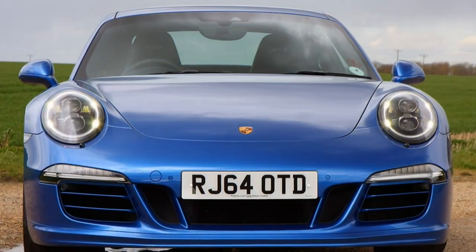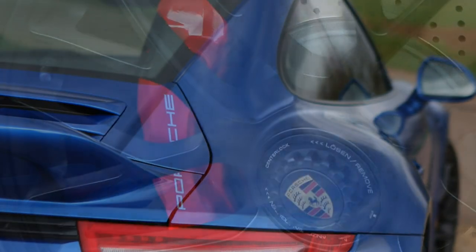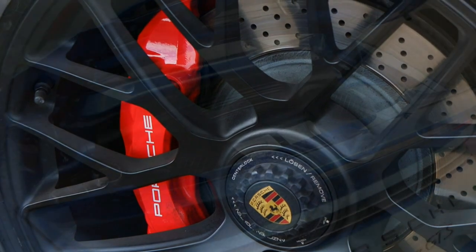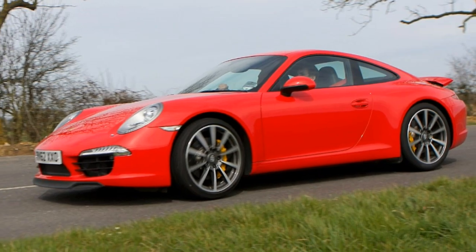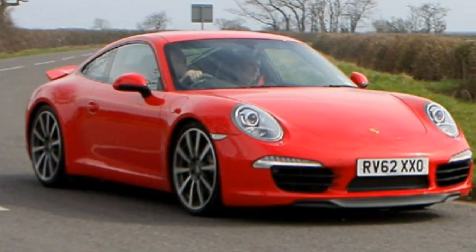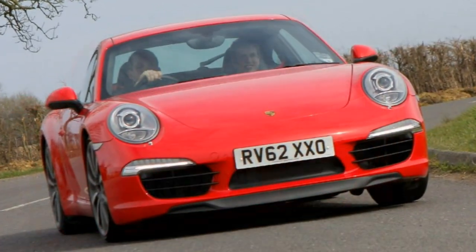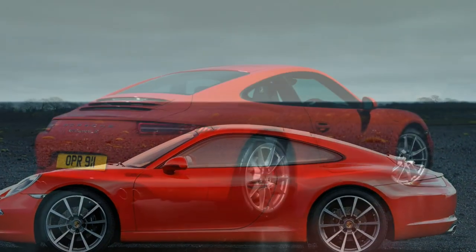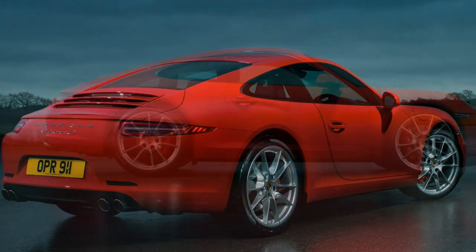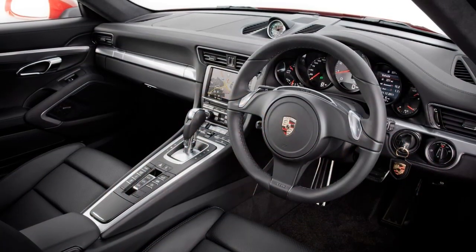Additional technology and driver assistance options include a Bose or Burmester surround sound system, LED main headlights including Porsche Dynamic Light System Plus, PDLS Plus, Porsche Entry and Drive keyless go and keyless ignition, front and rear parking assist, a reversing camera made available, as well as a rear wiper, cruise control, adaptive cruise control conveniently obtainable, speed limit display, blind spot monitoring and automatically dimming mirrors with light sensor.